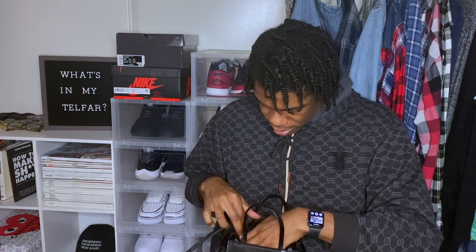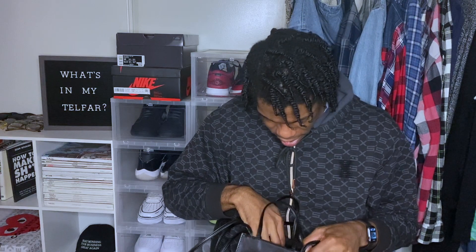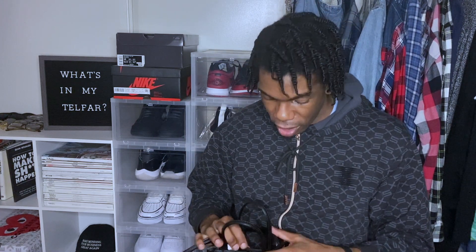I think that's about it — I think I've showed you guys everything that's in my bag. The only thing that would probably be in here that's missing is my wallet, and I would probably attempt to fit my keys and my phone in here. My phone takes up a lot of space and it just doesn't fit, so I normally just carry my wallet and my phone because they make it so much more bulky.